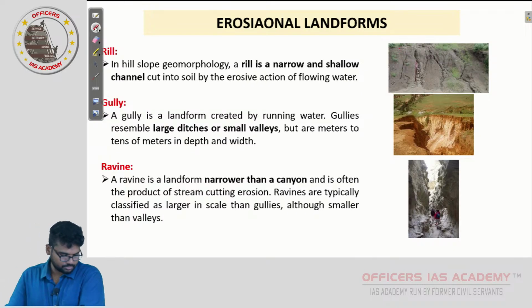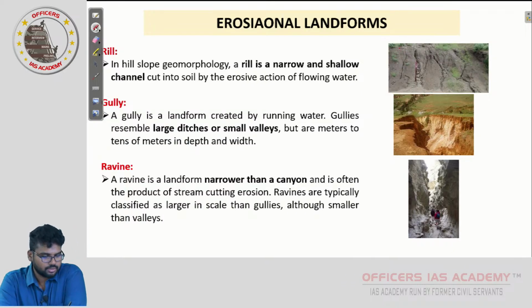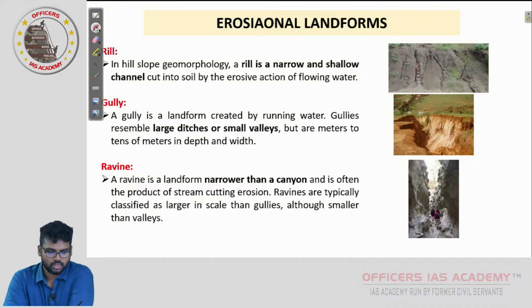Okay, first rill, R-I-L-L, rill. It is a narrow and shallow channel cut into soil by erosive action of flowing water.